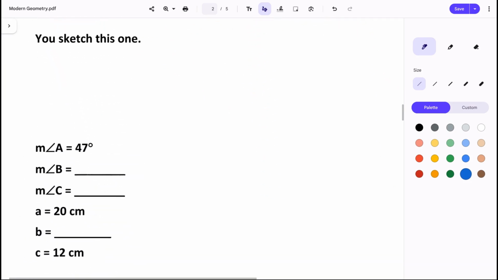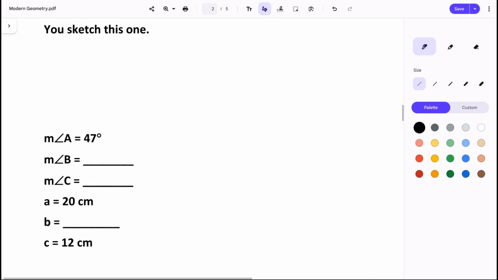But if we look at this one, do they give you a triangle? No, so we need to draw one. So let's go ahead and do that. It doesn't really matter what your triangle looks like, and it doesn't really matter where you put A, B, and C. I'm just making mine look like that, okay? But now they are providing us with some information. We need to add that detail to our picture here.